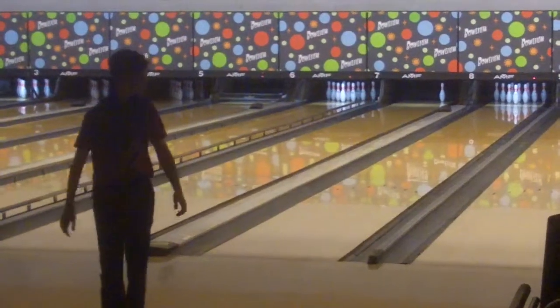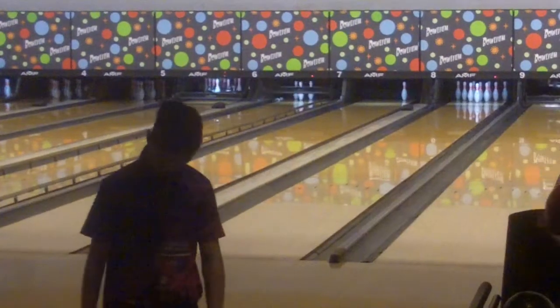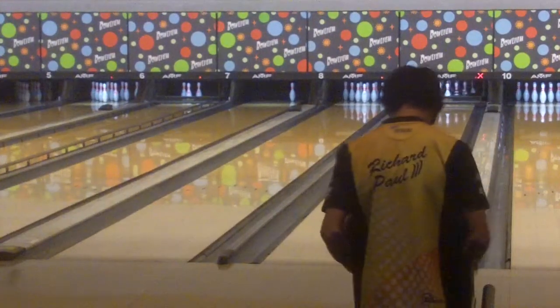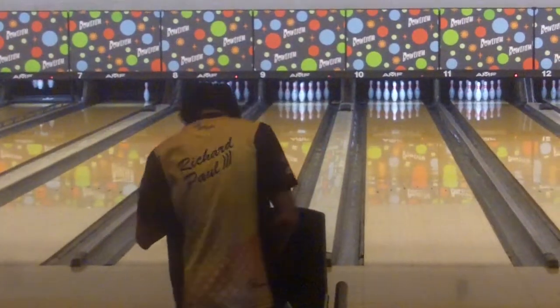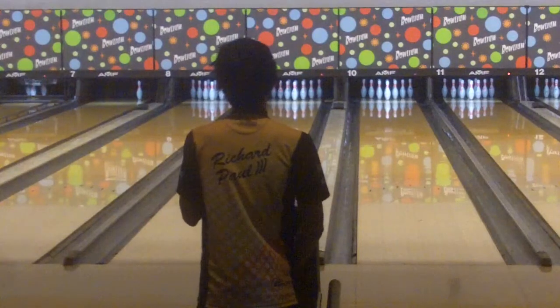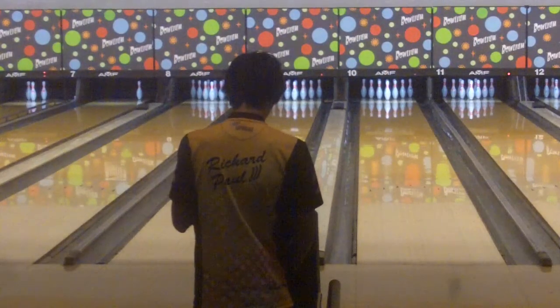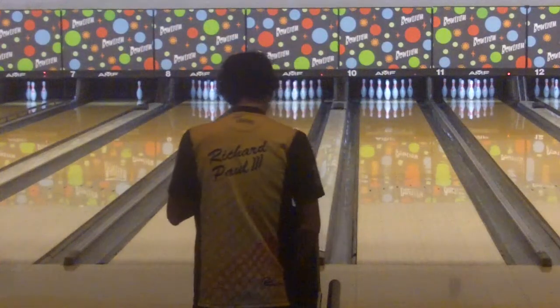What a great roll on the two. Who wants to put Richard away — or not give him a chance to come back? It looked like the light three was not going to help him. Instead, he gets tremendous spin action to roll that three. And I guarantee you, that is a steamed Northern Californian on the approach right now. You might go a year without seeing him miss three makeable balls in a row.